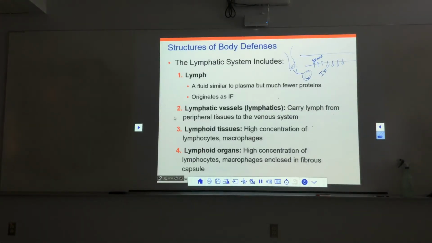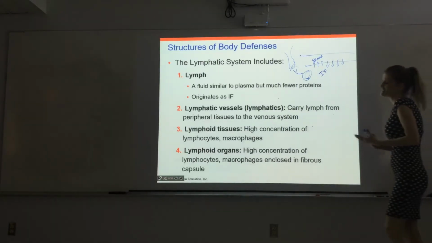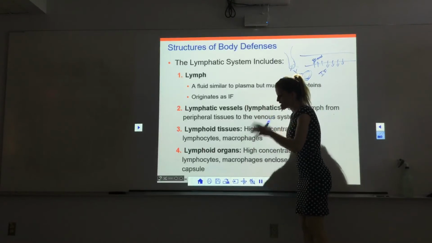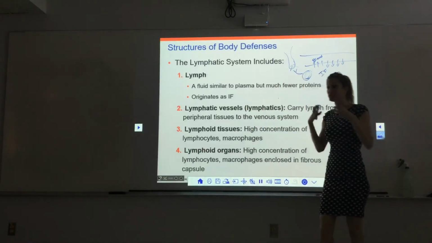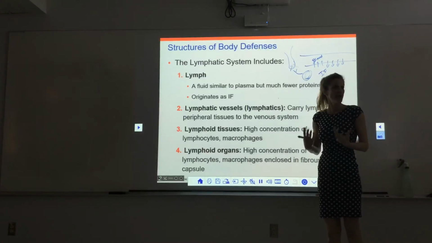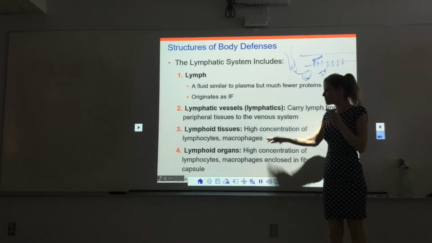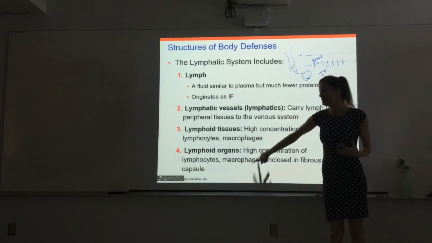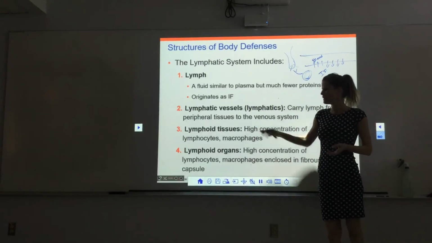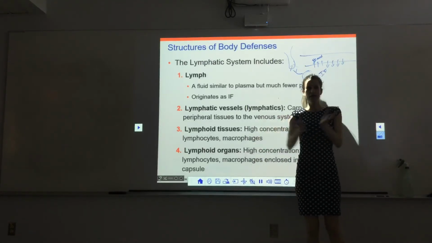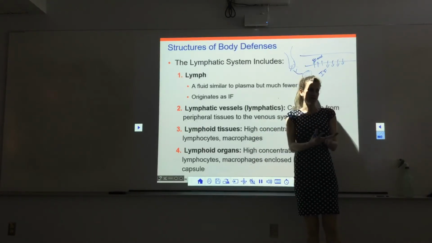We'll talk about lymphoid tissues and lymphoid organs. These are somewhat similar to each other in that they're both made up of tissues that have a really high concentration of lymphocytes and other immune system cells like macrophages and mast cells, but really we see tons and tons of lymphocytes in both the lymphoid tissues and lymphoid organs. The key difference is that the lymphoid organs are a little bit more complex in that they have an outer capsule surrounding them.